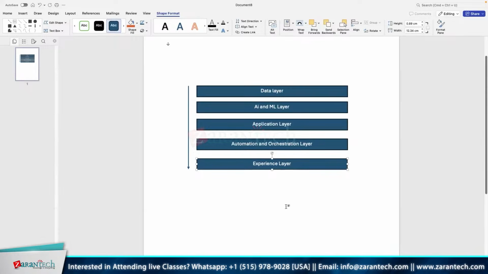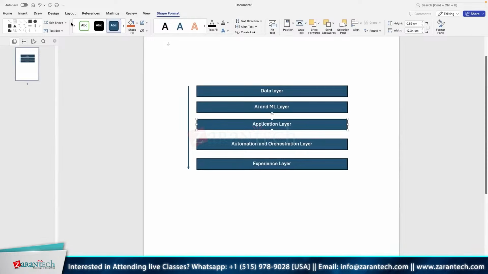Okay. And then comes your next one, the application layer. What do you do in the application layer? This is where all the business users start interacting with AI, like intelligent invoice matching, demand forecasting or chatbots. SAP Joule is one such example I can quote. The key idea is that AI is embedded into business apps and is not separate. That's the idea behind it.